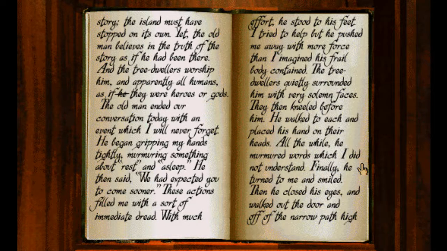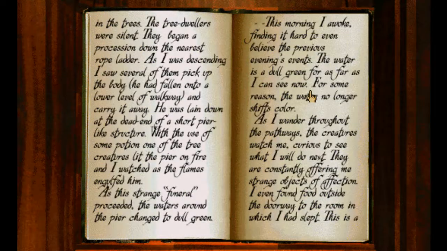The tree dwellers quietly surround him with very solemn faces. They then kneeled before him. He walked to each and placed his hand on their heads. All the while he murmured words which I did not understand. Finally he turned to me and smiled. Then he closed his eyes, and we walked out the door and off onto the narrow path high in the trees. The tree dwellers were silent.